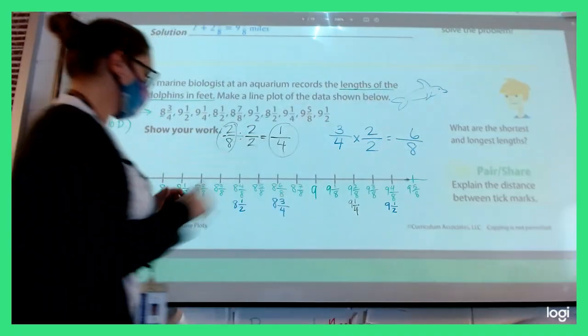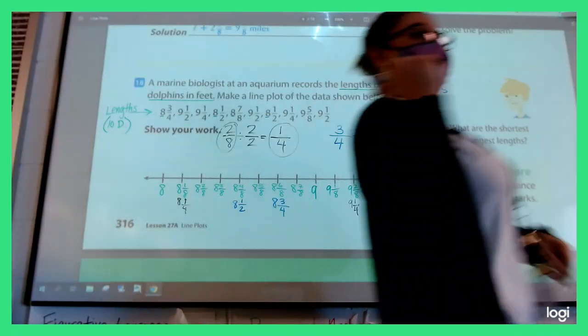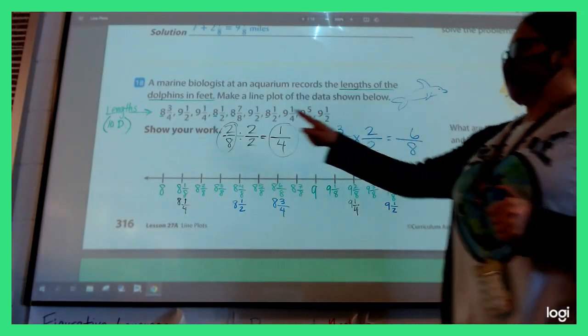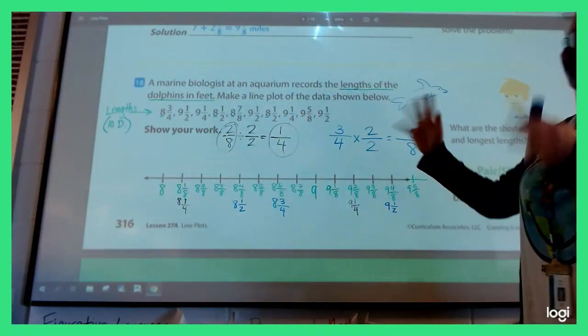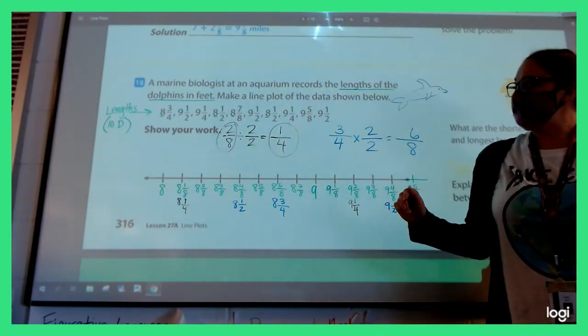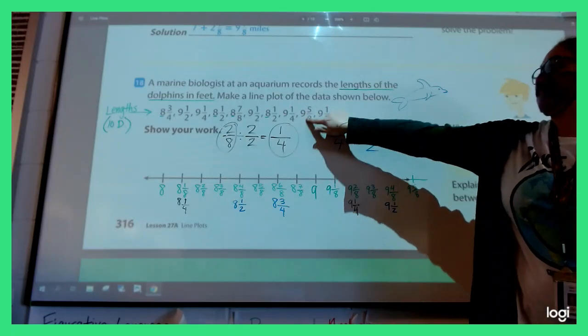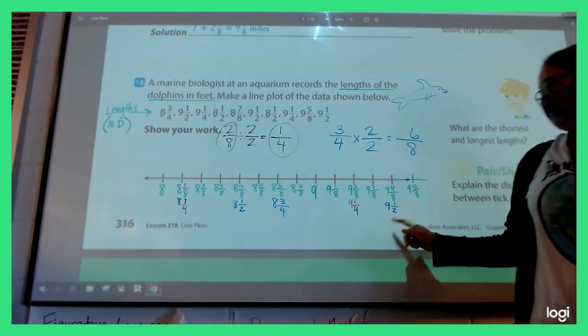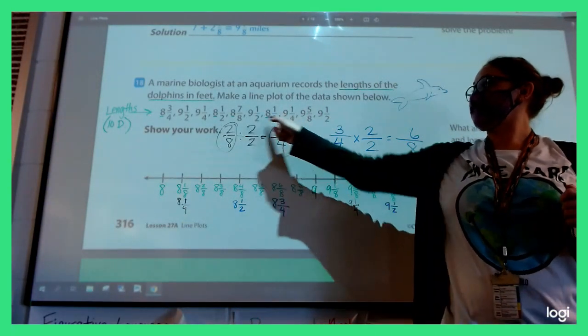And that's it. Okay. So what have we basically done so far? That's the hardest part. That is the only part about line plots that's kind of tricky. Hayden? Turning things into fourths and twos. So we had to find equivalent fractions, right? So here is your strategy. Step 1, you need to decide your endpoints, right? You need to figure out where your numbers stop and end. And then I would go through, choose your largest denominator, label everything, and then go through and find your halves and your fourths. Maybe even your 3/4. Depends on what the numbers are they give you.